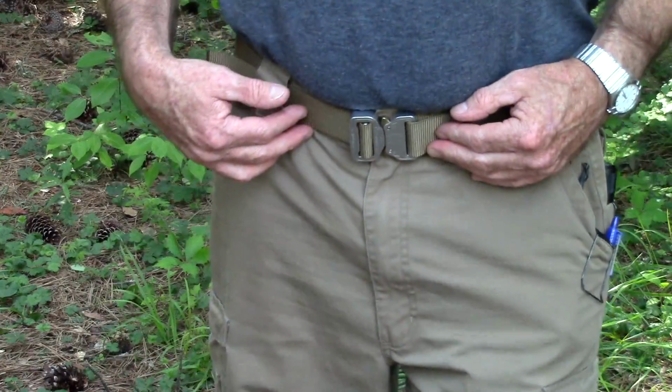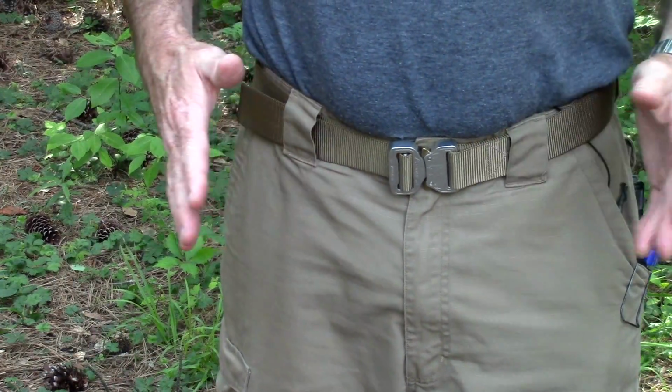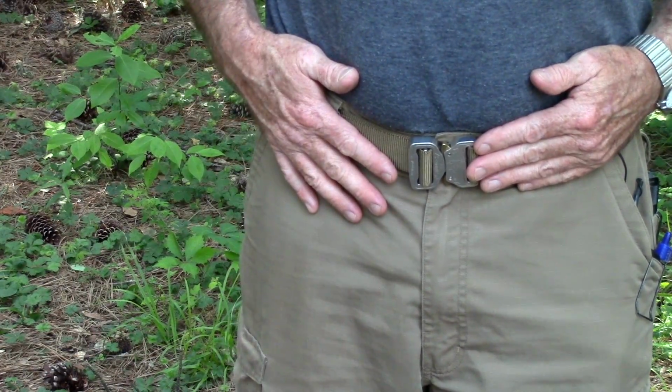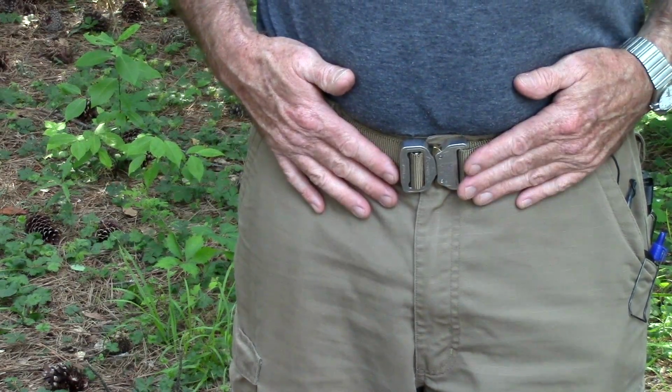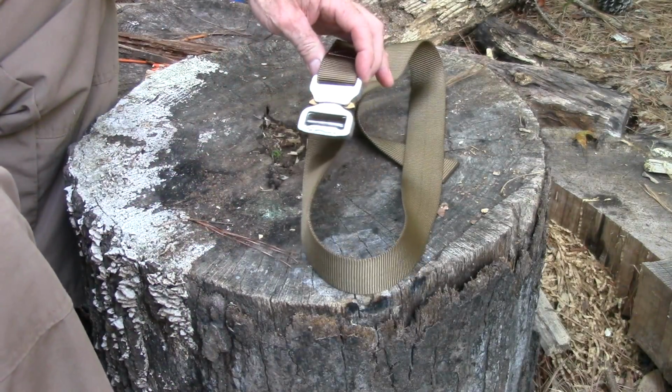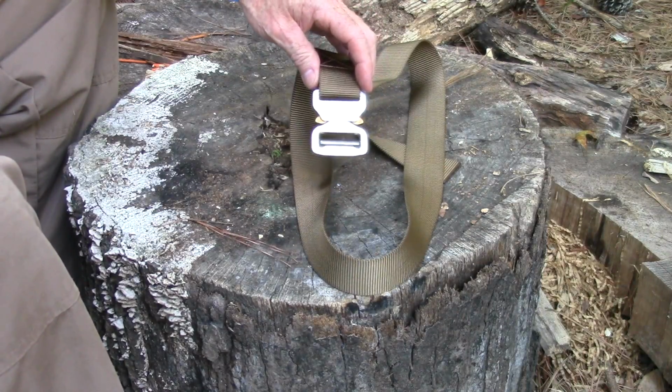Now let's take you down to the old stump top, and we'll talk real quickly about the specs of this thing, a couple of details about the company, and then we'll get to doing some of that, well, maybe out of the box belt stuff. Okay, once again, here is the Kliq Belt from the folks at Klik Belt.